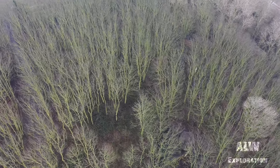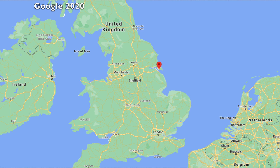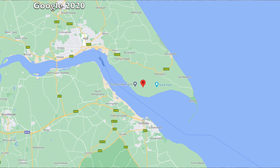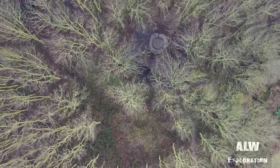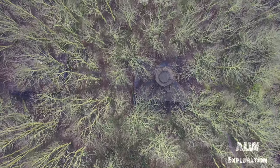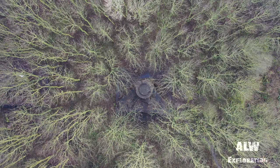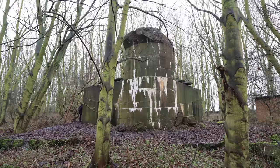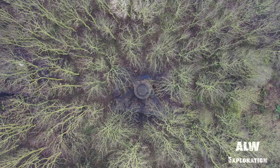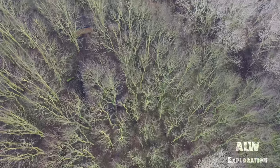A battery was first proposed for Sunk Island in 1911. Sunk Island, which is a flat, low-lying area, had ceased to be an actual island in the 19th century, and was chosen due to its relative proximity to the navigable channel along the River Humber. The battery's main armament was to be two 6-inch breech-loading quick-firing guns, installed within concrete emplacements embedded within an earth rampart. Barracks, workshops and other ancillary buildings were planned to support the garrison.